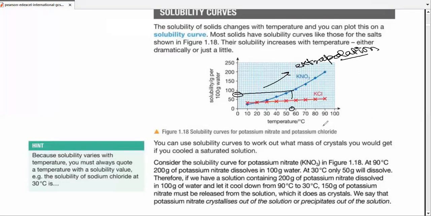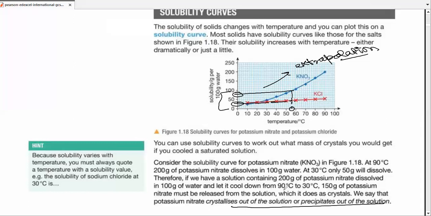Good. So not just that, asking for a single value is a pretty easy question. Asking for a comparison, however, would be somewhat more challenging as per IGCSE rules. So a comparison would be like this. You will always be able to work with that. And there is one important line that is given at the end of the page, and most of the questions work with this line. As soon as we decrease the temperature of the system from a higher value to a lower value, the solute actually crystallizes out of the solution, or precipitates out of the solution.